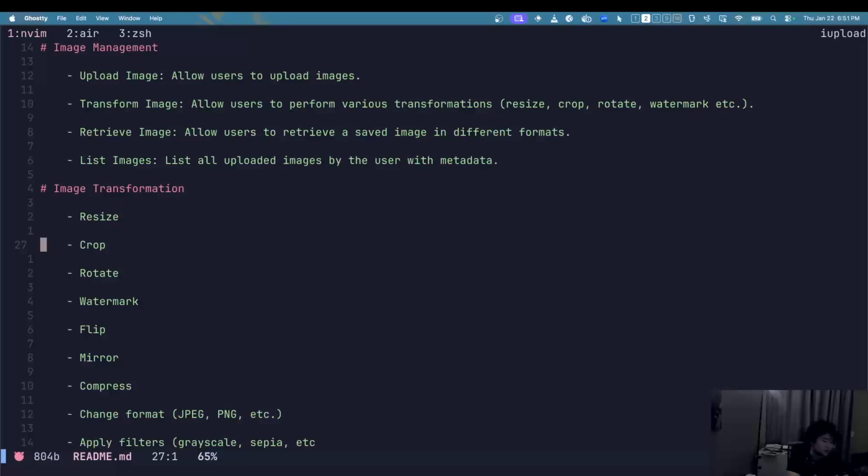Rotate, watermark. I probably have to figure out some library for this.